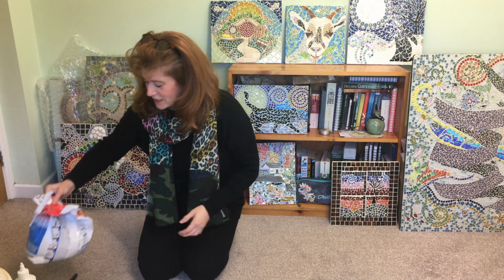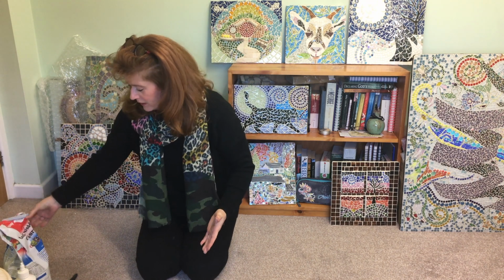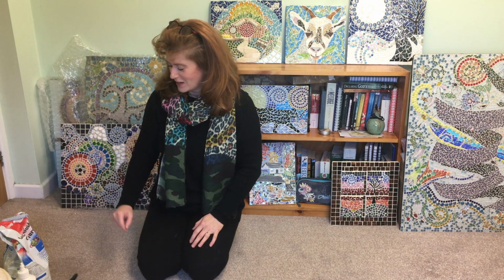The other thing you need, the grout. It's nasty stuff. Once you've finished your mosaic, you need to grout it. Grouting is my least favourite part of it. I really don't like doing the grouting at all, but it has to be done, so there you have it.